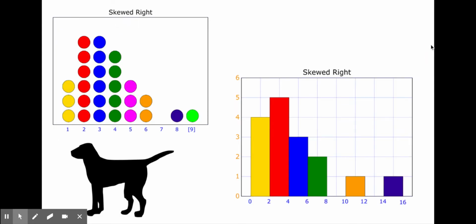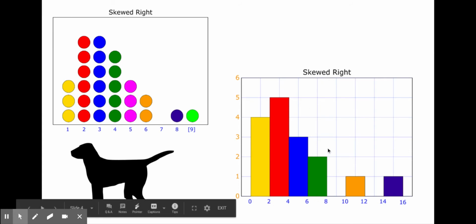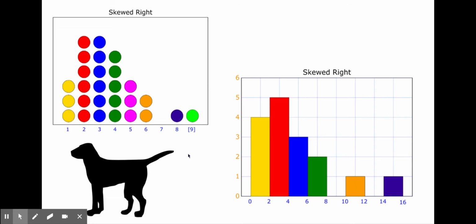Similarly, of course, we can describe something as skewed right, which means that the bulk of the data points are to the left side of the data display, and the tail is off to the right side. So when you're trying to determine whether something is skewed left or skewed right, look for the direction of the tail. And remember, it's the tail that tells you left or right.